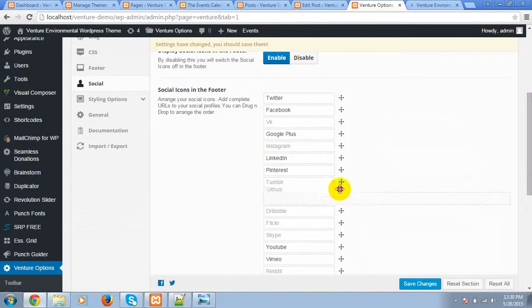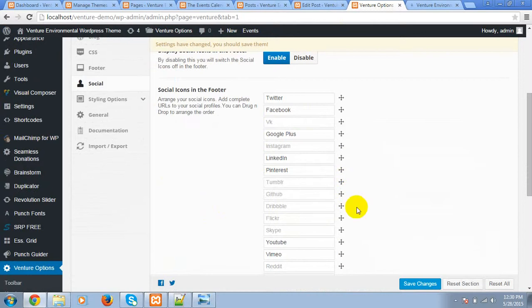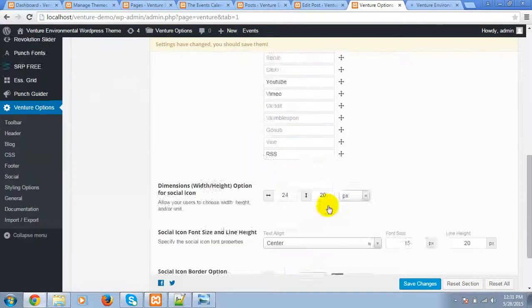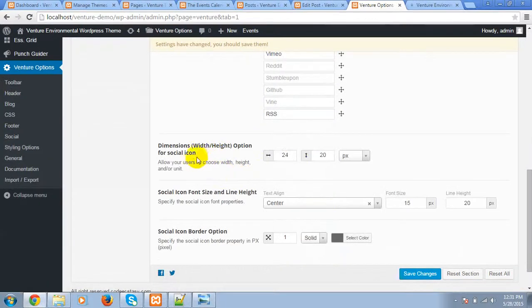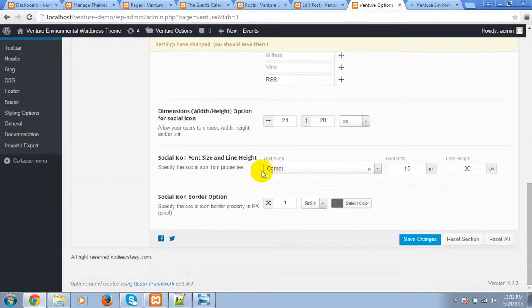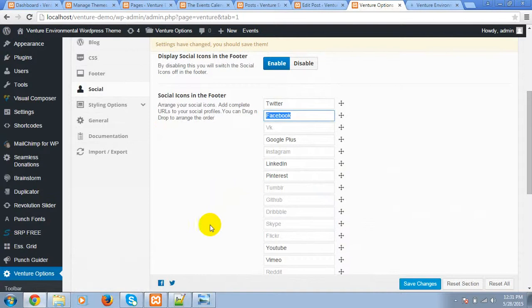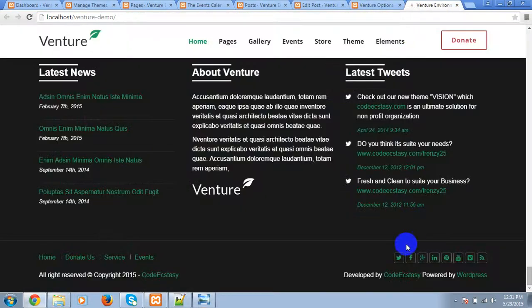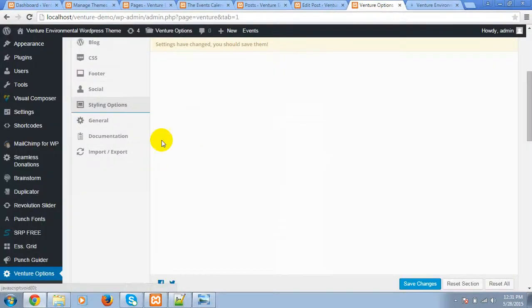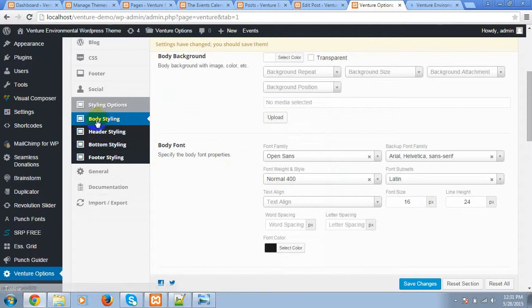You can also drag and drop to switch their layout order, and if you just write the Facebook page link here, it will update it. And also you can set the social icon dimension and other settings for social icons, and social icons will appear in the footer.